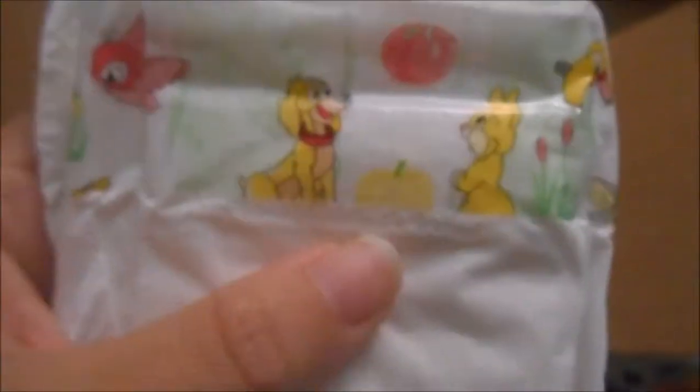Is that Bambi? It is! Oh you guys, it's Bambi — that makes this even cuter! And then she sent me a ton of diapers for Miss Baker, so Miss Baker is gonna be so cute in these little rainbow diapers. I'm gonna have to put her in one of these and just take pictures of her in just the diaper. Thank you so much for the diapers, they're so cute! You guys can probably already see what he is from the COA.